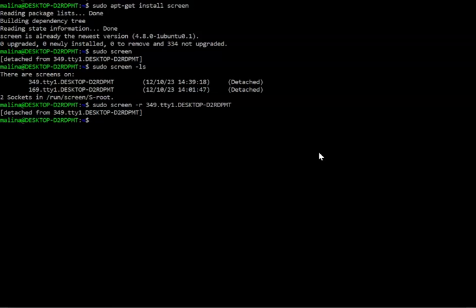For example, if the script has already done its job and we have the output that we wanted and we would like to remove a screen session altogether, one way to do that is simply by typing sudo screen, then -X -S, the ID of the screen session that we would like to remove, and then quit. And if we would like to check again how many sessions we have that are detached but still opened with screen, we can simply type sudo screen and again ls.